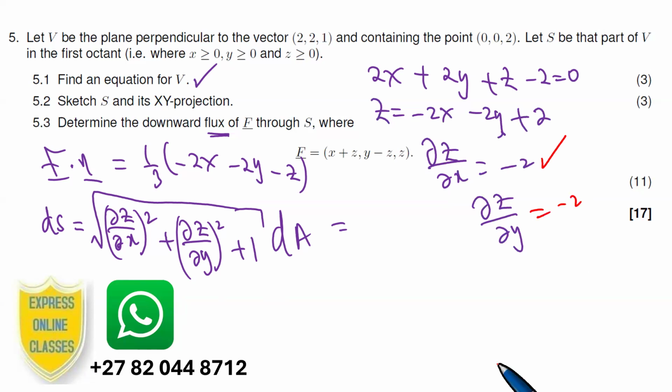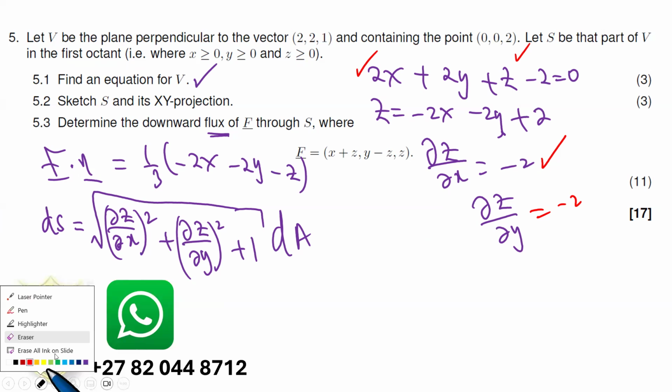Yes, please. I asked why are we using minus, like why did we change the signs for x and y to negative? Here in this equation, because we want to make z the subject. Because of the equation we use for the flux, it is dz/dx, so we must make z the subject so that we can find the derivative of z with respect to x partially, but the partial derivative of z with respect to y as well. So, just transposing the terms, making z the subject so that we can find the derivatives.